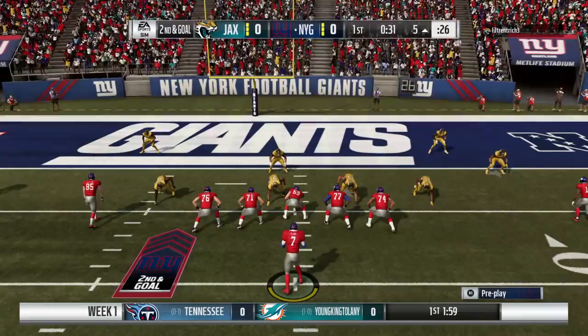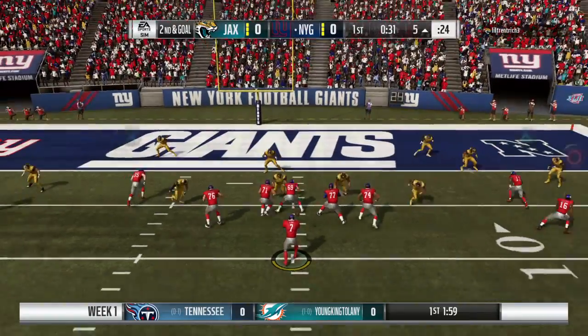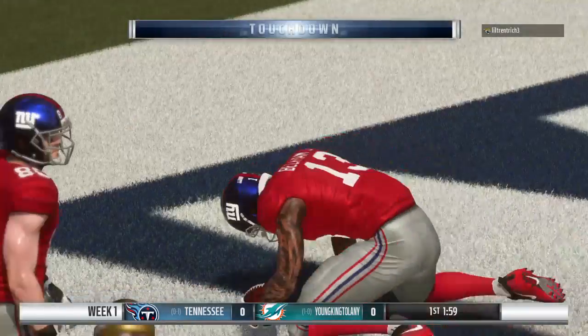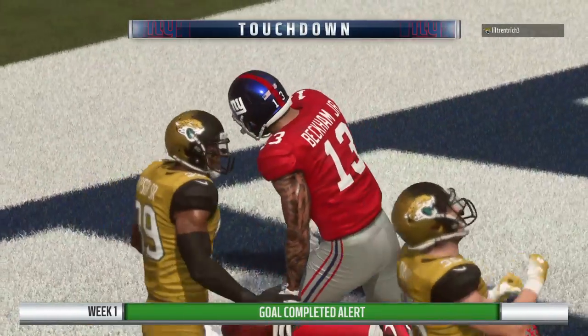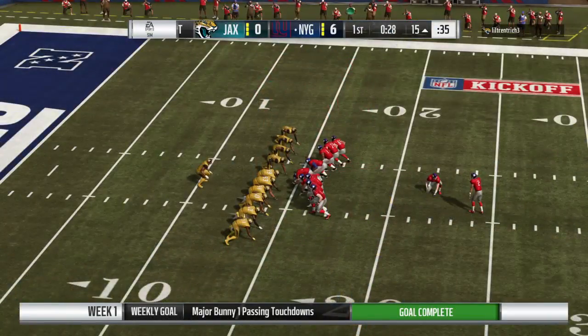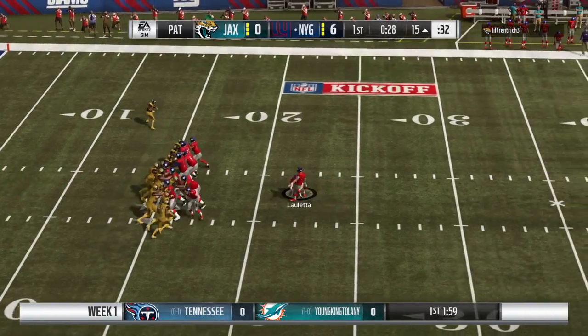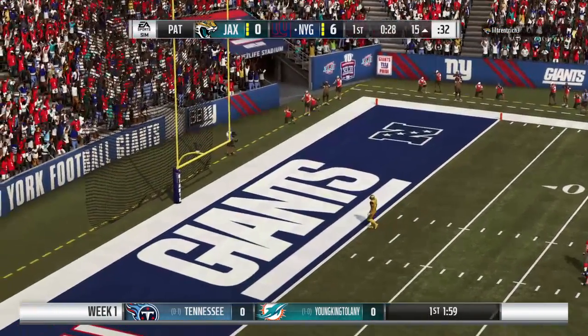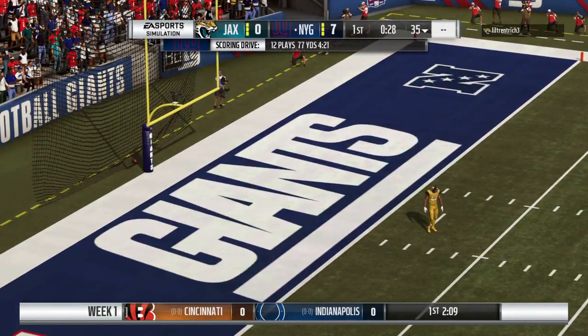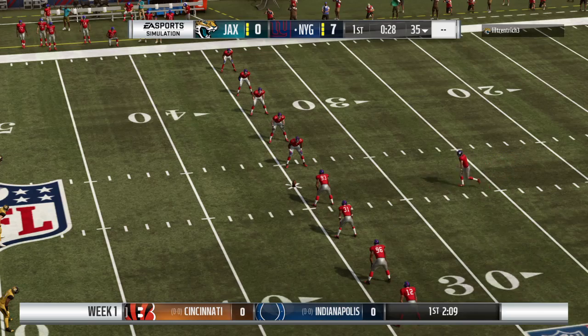Detroit! Detroit! Here we go now. Back to throw here, and he's got his man. Beckham. Touchdown, Giants. Odell Beckham, a 5-yard touchdown, and the Giants are going to take a first quarter lead. Rosas true on the extra point, and it's now a 7-0 game.